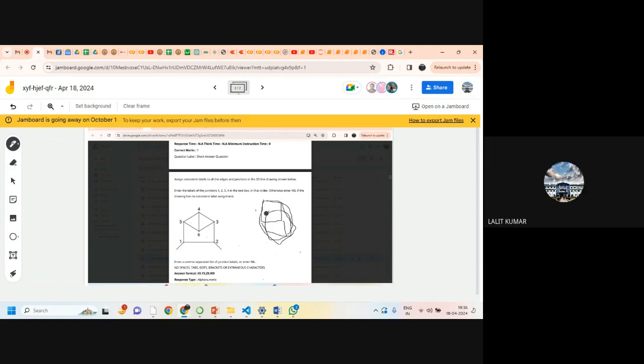Similarly, if you see here, these lines can be a boundary. This can be a boundary, this can be a boundary, this can be a boundary, and this can be a boundary. But this cannot be a boundary. And if something is not a boundary, we cannot put an arrow. Is that correct? Yes. That's absolutely clear.